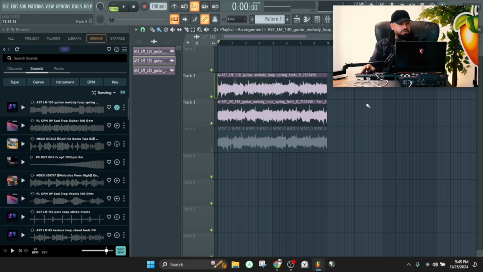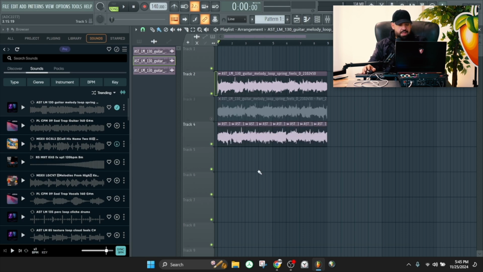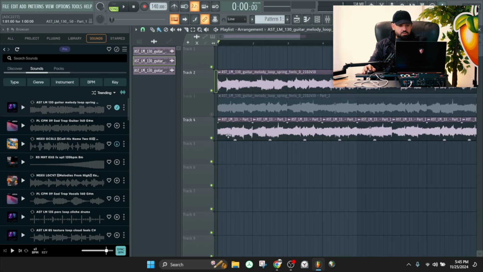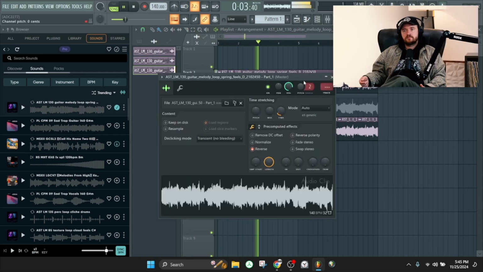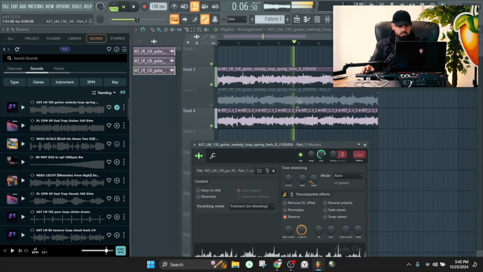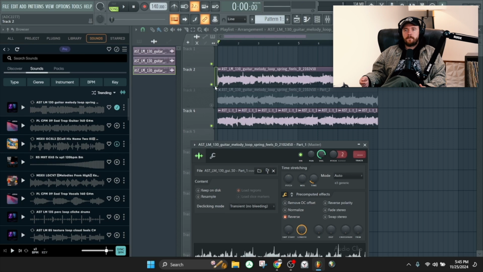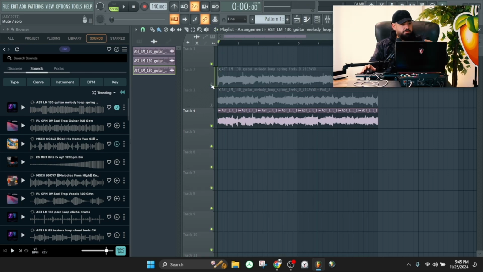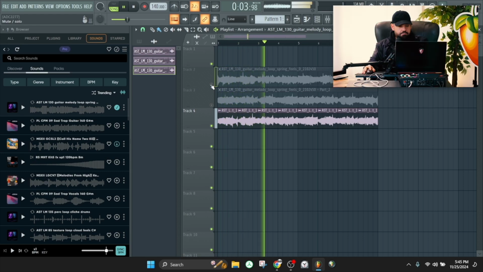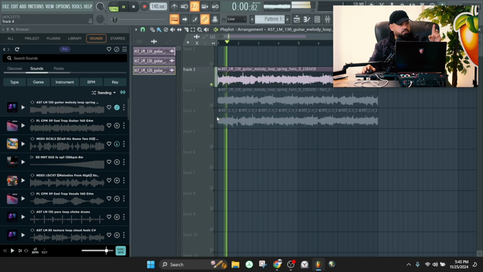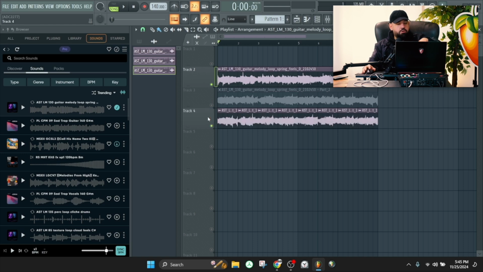You might be able to get away with doing something like some EQing to get around that, but the better way to do it, where the chords actually match up, where this is now a reverse of this section, a reverse part of this section right here. So you can hear the difference right away. It just sounds like a warped version of what's already going on. You can hear those chords. So that will order them correctly.